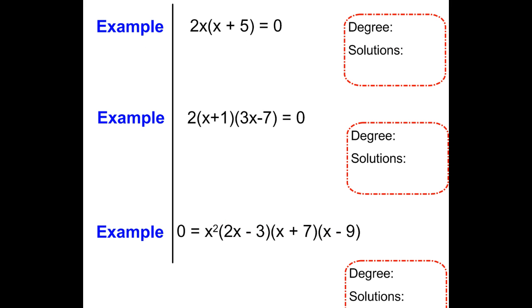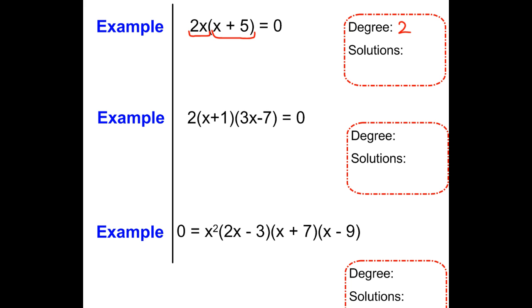All right, let's look quick at this one. These are already in factored form. Not all of these are going to be quadratic, so that's the catch to this. Now the degree, what you have to look at is, how many possible solutions do I have here? Well, for that first one, we have one piece, we have two pieces, so the degree of this is going to be 2. Another way to look at that is how many times I'm going to multiply x through there. So I'm going to multiply x times x at least once, so that's going to be a degree of 2.